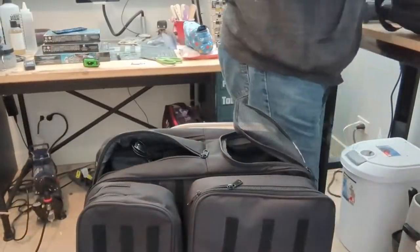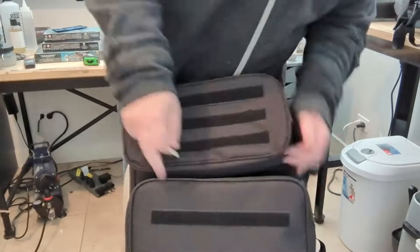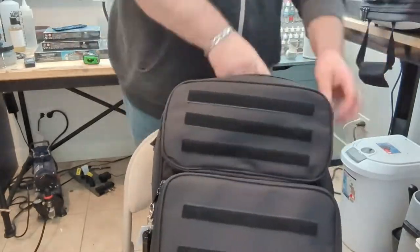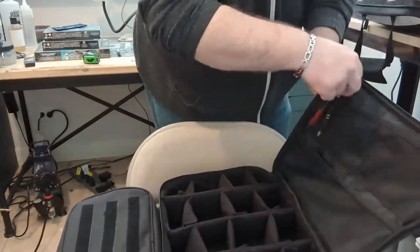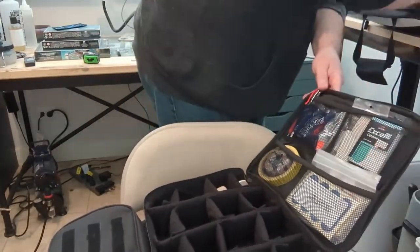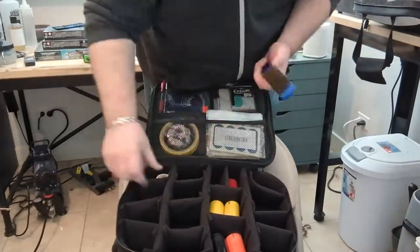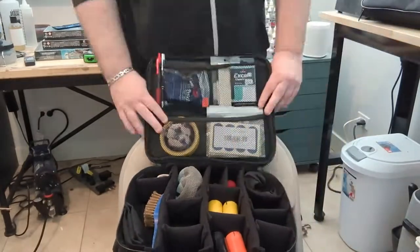Beyond that point it was pretty much just shoving things into the bag. The shoe slot on the side is amazing — it holds my bowling shoes, holds my street shoes when I'm bowling — and then it was just a matter of figuring out what stuff goes where. The fun part was getting all the stuff into the big front pouch with all the squares, which has a full batch of movable dividers. You can use these to make that space as big or as tight as you want. It has great pouches in the front for things like tape and pens, and I use the dividers for my insertable thumbs, chamois, puff balls, and stuff like that. Pretty much anything I need to set up to bowl is in that pouch.